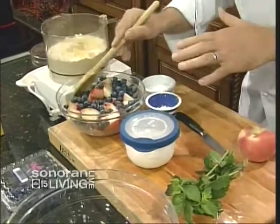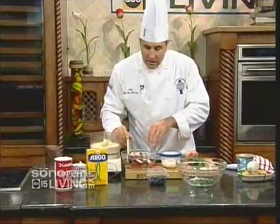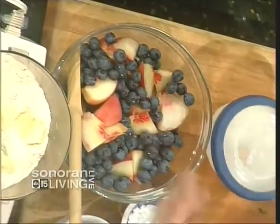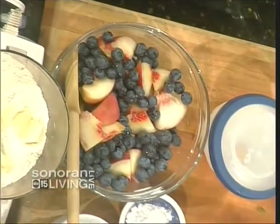So I have about a pint of berries, and if you don't want berries, you can use raspberries, blackberries, strawberries. It really doesn't matter. And about a pint of chopped up peaches, and once again, nectarines, whatever you like.